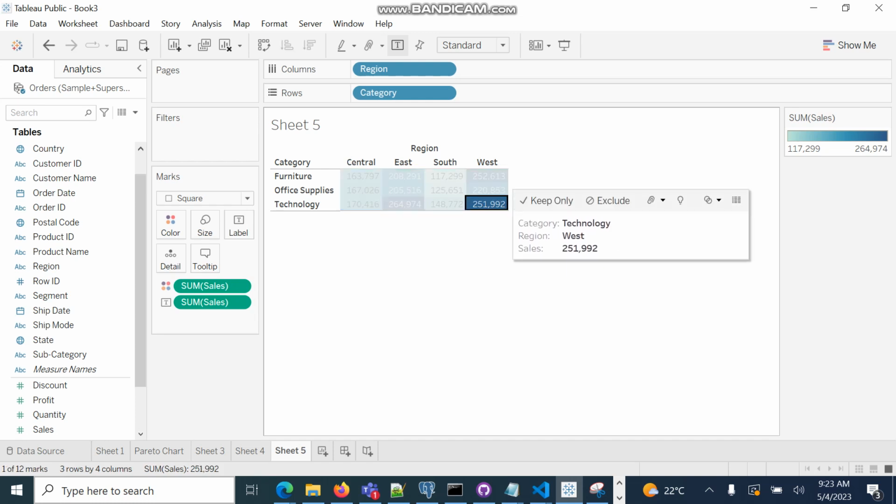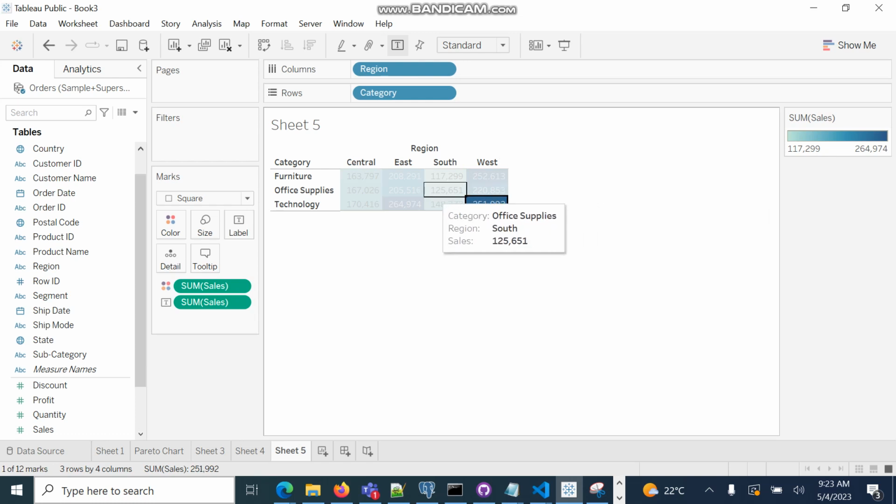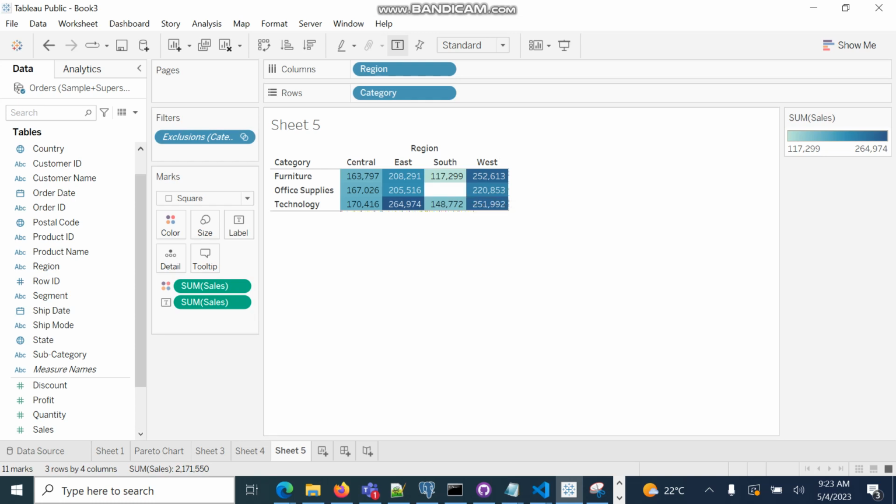In a highlight table, if you want to edit something, you can also do it like this. Or if you want to exclude something, you can do that too. So different kinds of variations of a highlight table can be created according to the data set you want. You can make your tabular data set a much smarter analysis for different subcategories. We can increase the size of this. We can also make some color changes. We can also have some squares, or some circles, with some color.